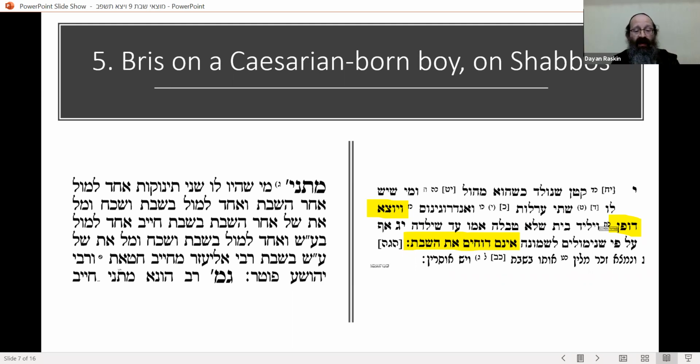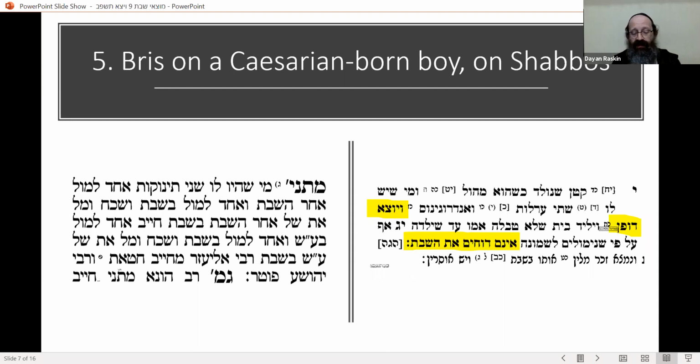This is a machlokas in Gemara, and a machlokas even in Rishonim, but the halacha remains, we don't do a Caesarian bris on Shabbos. So now the question becomes, he did a bris on Shabbos, the bris is a valid bris, but what does he do about the issue of chilul Shabbos? He did a melacha on Shabbos, which he wasn't licensed to do. So the term we have in halacha for this is osek b'davar mitzvah v'aso mitzvah. He got confused and was engaged with a mitzvah, and he actually performed a mitzvah, although he wasn't licensed to do so.